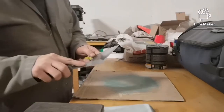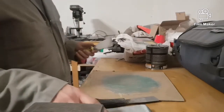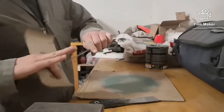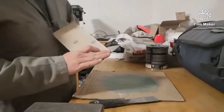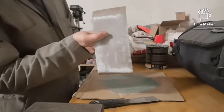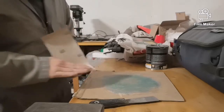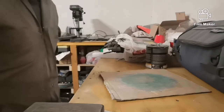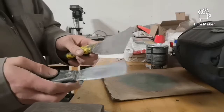So that's pretty good. And then I usually just use an old piece of sandpaper and sand whatever doesn't scrape off. There's that little film, and I just sand that off with sandpaper. It's just a worn out piece from my sander. As you can see, they're nice and clean and they're ready for the next time.